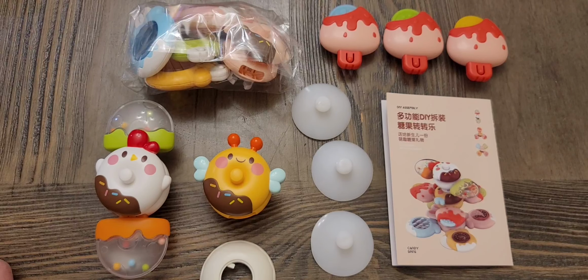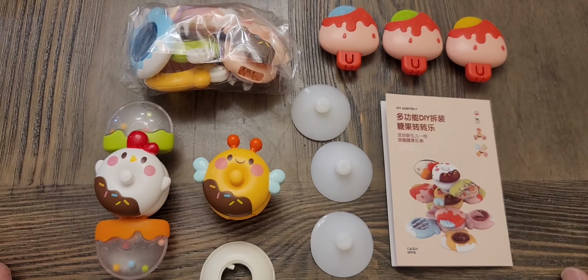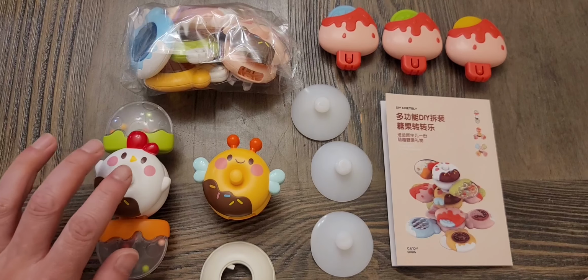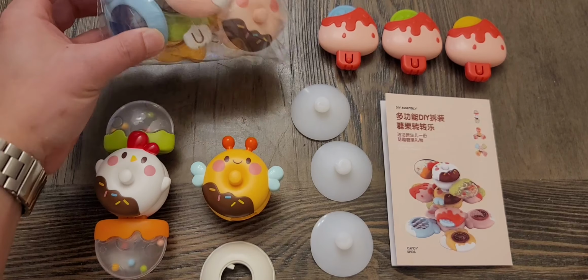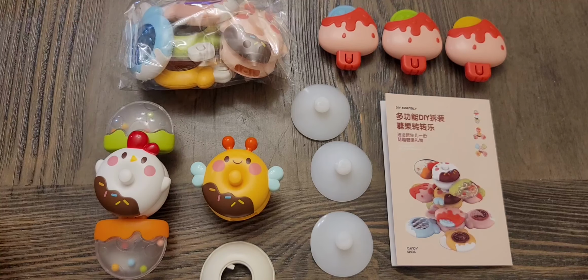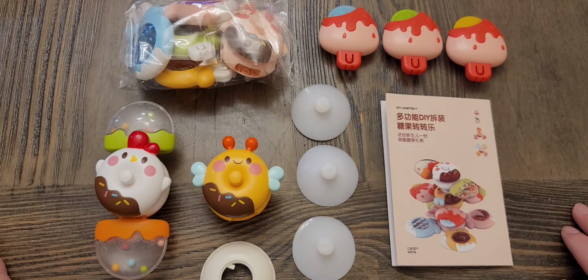Here's a quick look at these fidget spinners for kids. And this is everything out of the box. I've already assembled this one, and this one has yet to be assembled. And these are still in the box, the bag. It's currently on sale on Amazon for $11.99, which I think is a fair price.